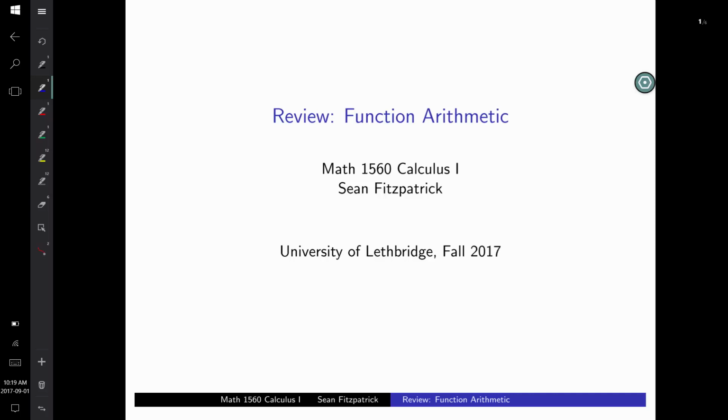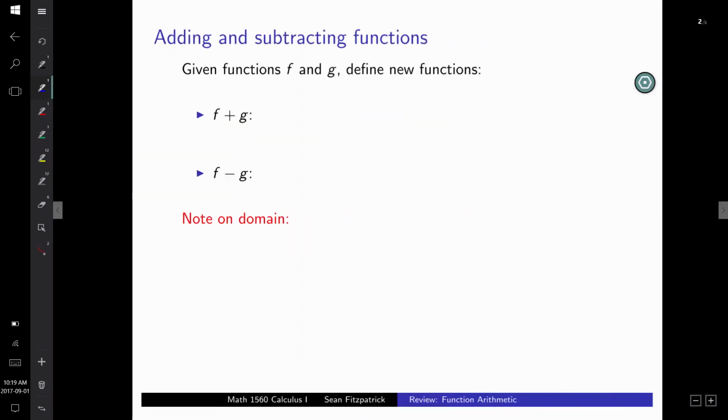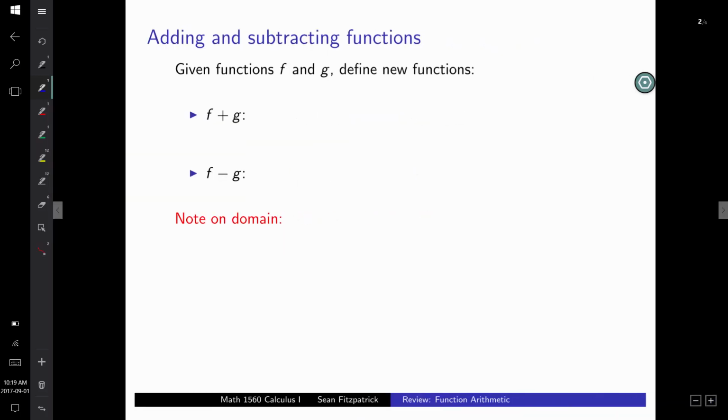Alright, in this video we're going to be looking at arithmetic with functions. So the sort of algebraic operations that you can perform with functions, ways of combining old functions to get new ones. We'll be building up some examples of basic functions in the next few videos. And once we have those basic functions in mind, the operations that we introduce here will tell us how to take those basic functions and combine them to get more interesting examples.